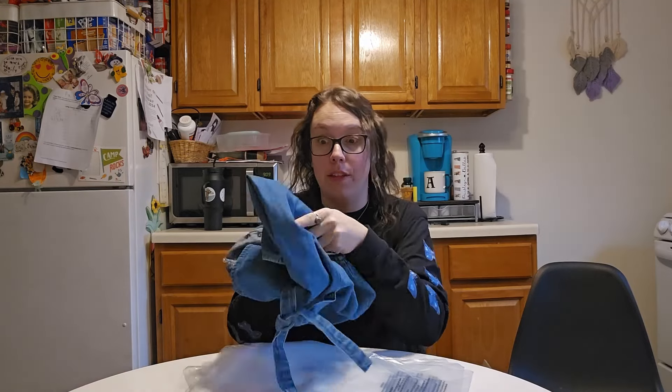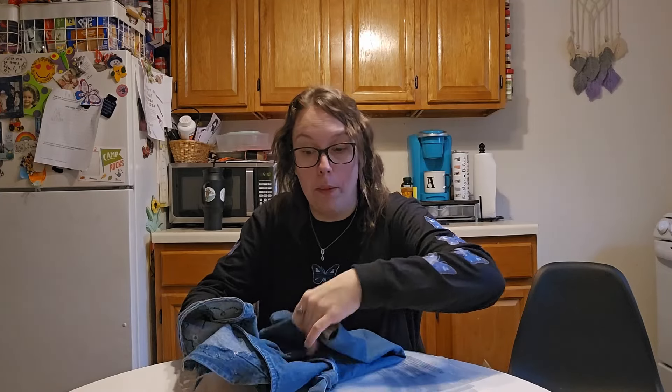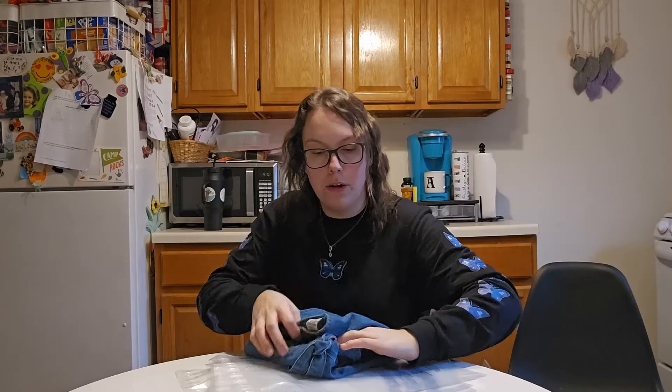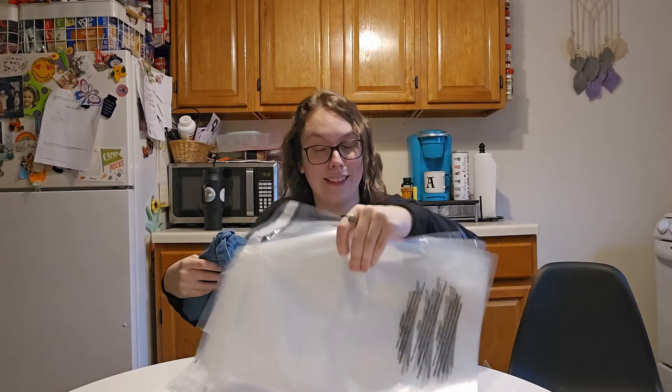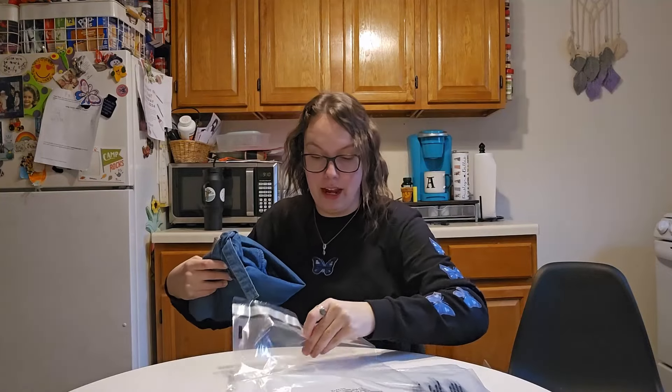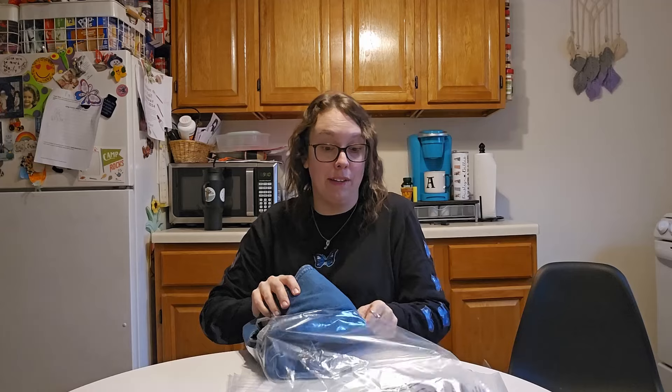The first thing I do is put everything into clear poly bags — everything that can fit. I do have two bigger jackets today that are not going to fit in the clear poly bags, but I usually start out by folding everything nicely. Some things are still folded nicely from the storage unit, and some things kind of get jumbled up between here and the storage unit. So I fold everything nicely and put them in the clear poly bags just to kind of protect them more in shipping. I used to not do this, but I really like having that extra protection.